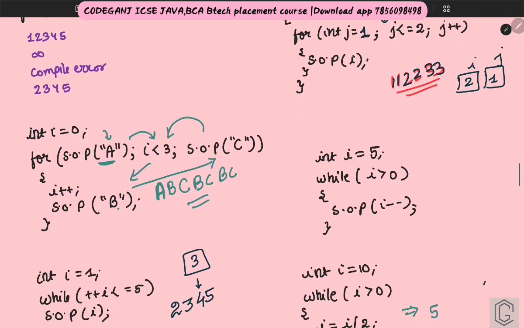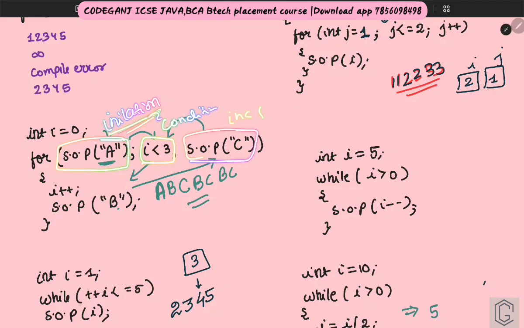Similarly, you can have these as well. You can have your A, B, C as well. Anything you can use inside the loop. The only thing you have to keep in mind is how this loop is executing. This is the initialization, so it will work only once. This is your condition, so it will keep getting checked. And this is your increment decrement part.